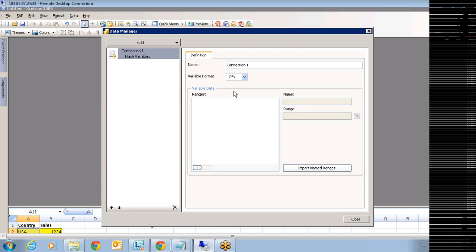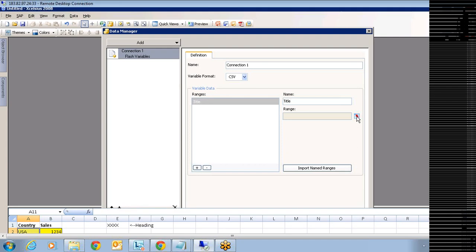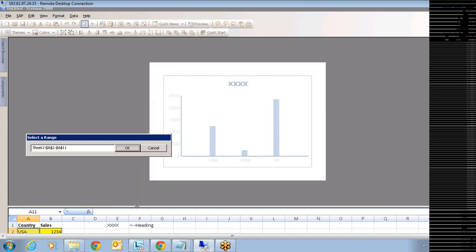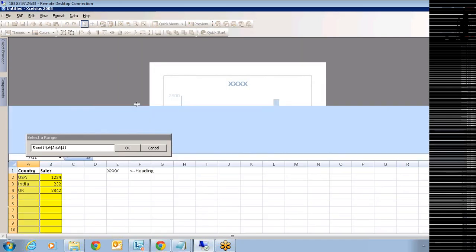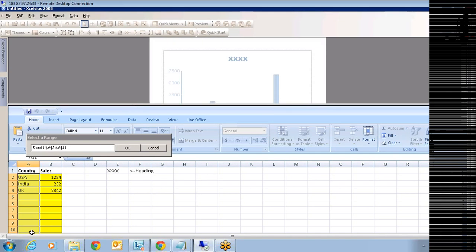So for example, suppose you give USA, India, UK, and you pass that to a specific variable. I'm going to add a variable here, and this variable name I'm going to use as title. And the range, you can select any range that you want. For example, this is 100 rows, the first column.